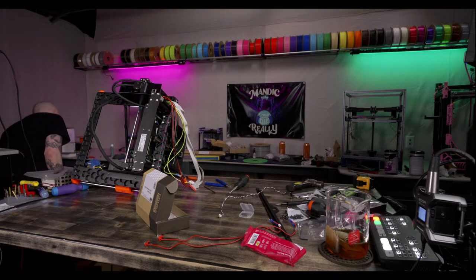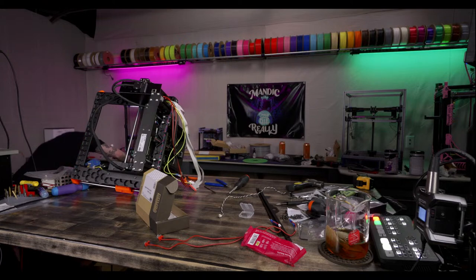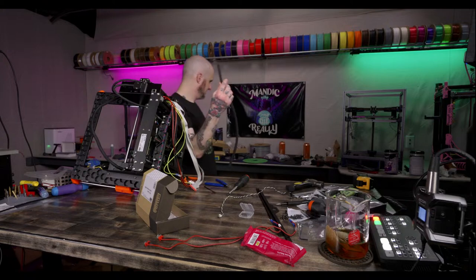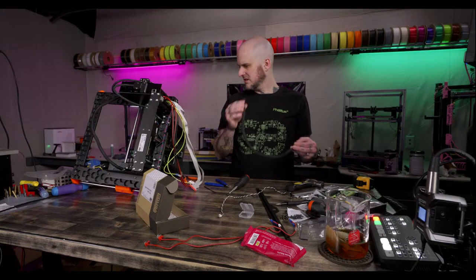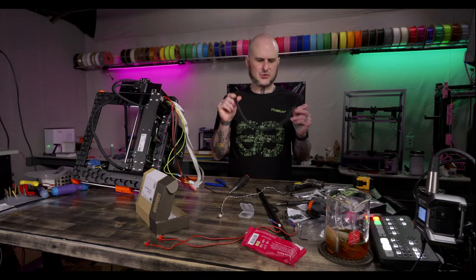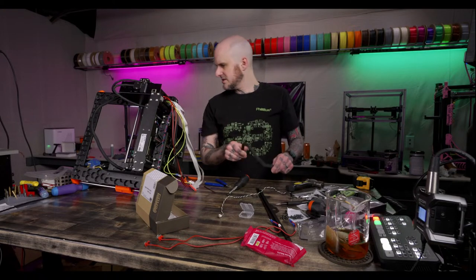Damn it, I can't find it. I'm looking for this stuff. This braided stuff. But this isn't it. I think this is from the LDO Trident kit, not for this.